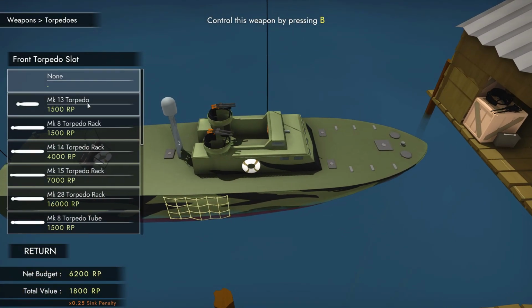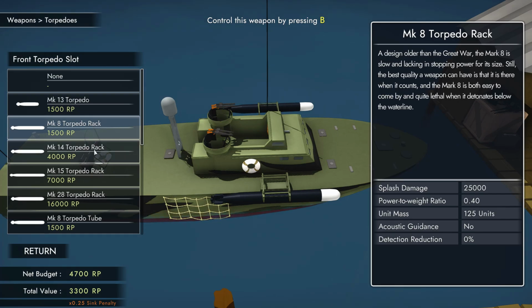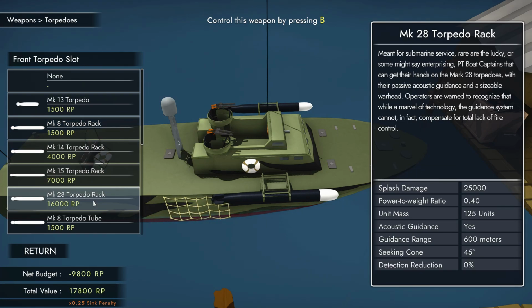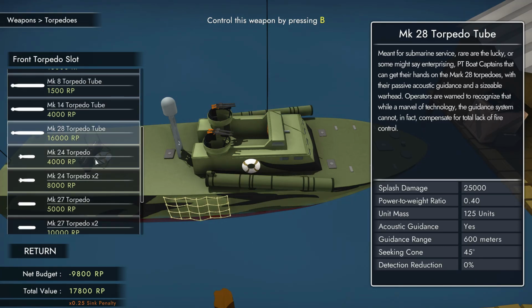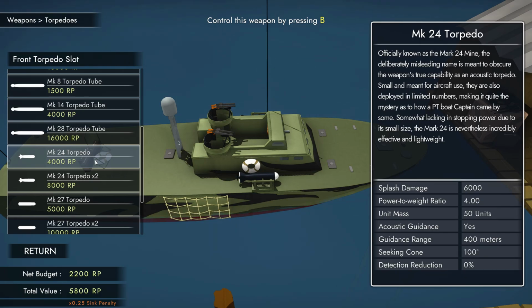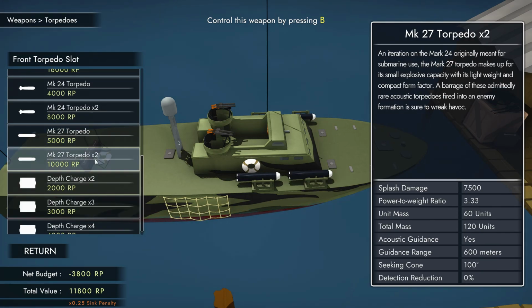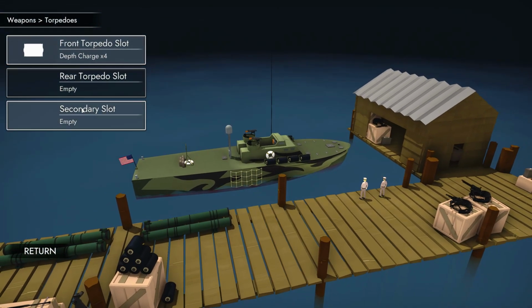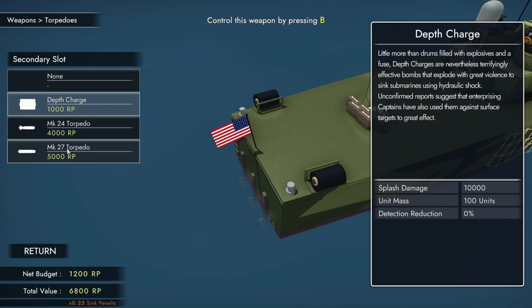Now, the Higgins looks like it has pretty good deck space. The AA armament has a little bit of overlap in a forward and rear fire arc, but they block each other on the port and starboard side respectively, which means it's pretty good in terms of gun layout from my liking, very similar to the 78-foot Higgins. We've got a fairly generous torpedo loadout that we can put here. We've got a rear, front, and side slots.